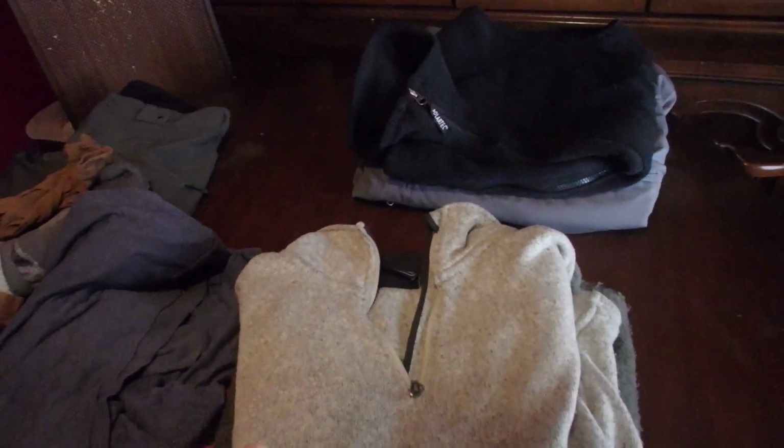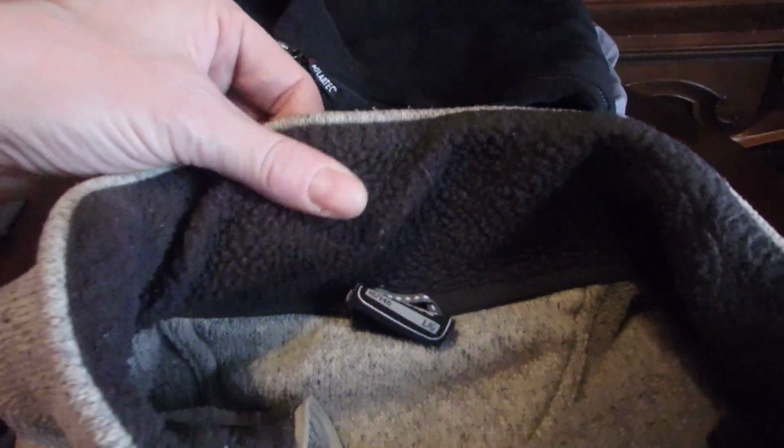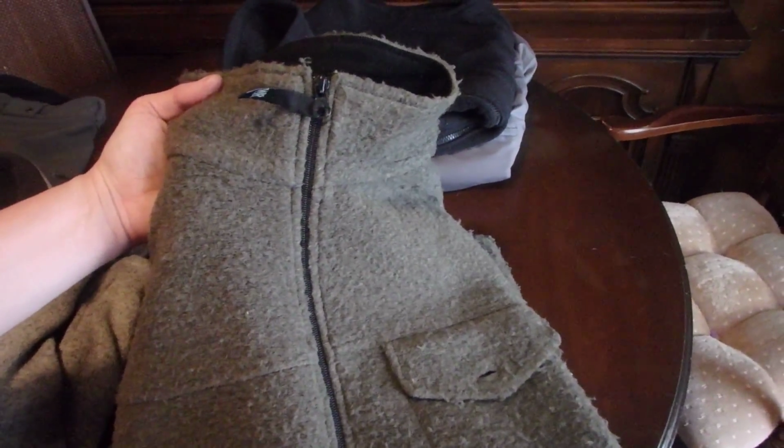And then usually I will put on a nice warm sweater over top of that. Again, synthetic. This is a polyester fleece blend, which again feels like cotton. It's got a little bit of a fleece lined collar on it, and I love it. Not too hot, not too bulky, but great. Alternately, I will wear a wool sweater. Today I have my wool hoodie on. Yesterday I wore this wool zip up.